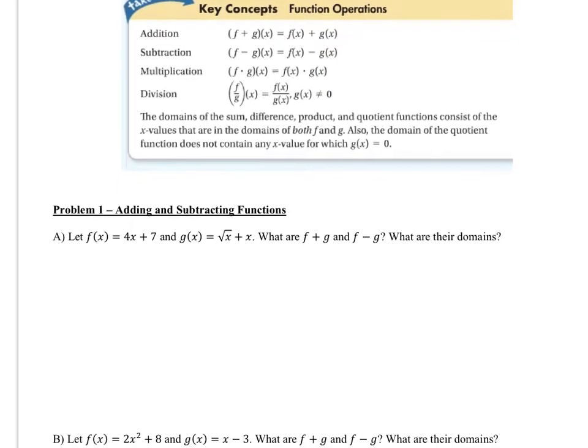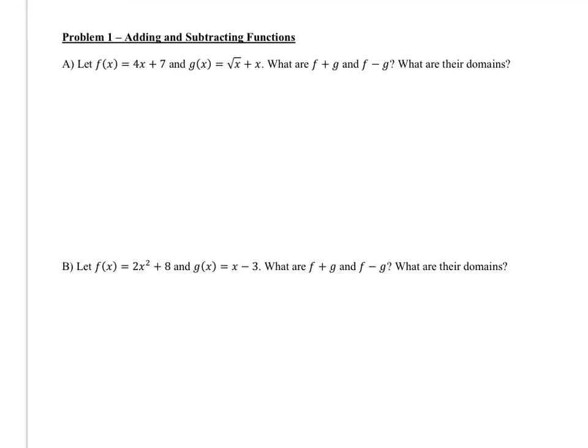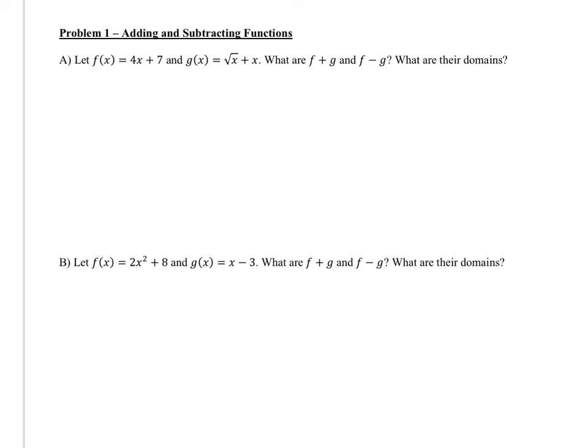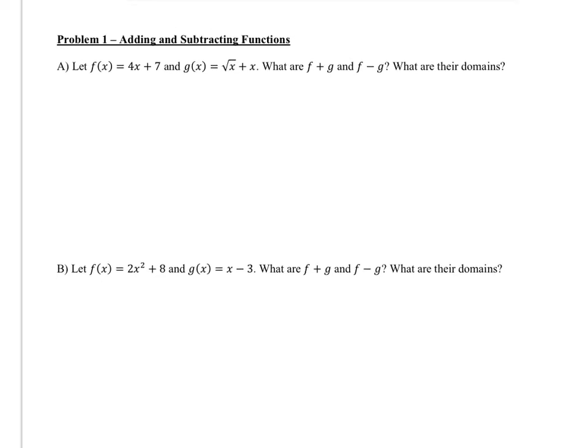So the first section, when we're adding and subtracting. Now these are pretty straightforward. This is saying we're adding our two functions together. So here are our two functions. This is the function of f, this is the function of g. And those functions right there just basically name it. Just like how we have different names. We have Mrs. Sharper and we have Mrs. Frickman. We're different people, different functions. The same type of thing.